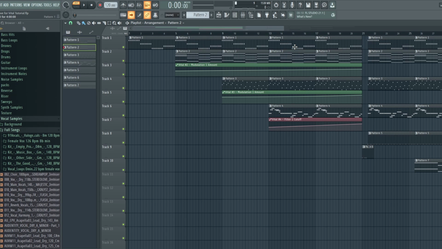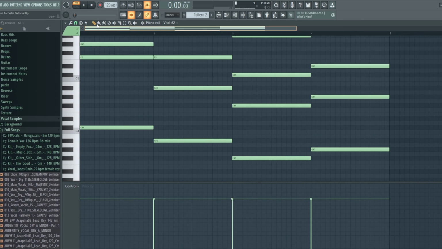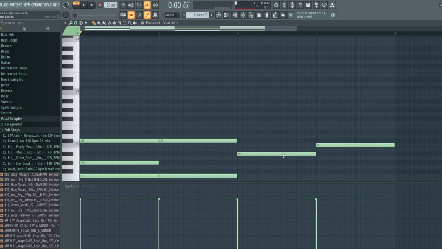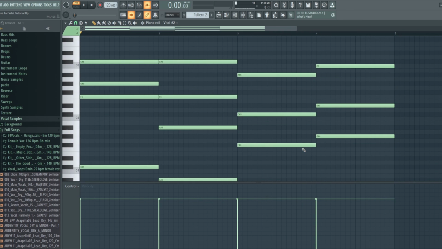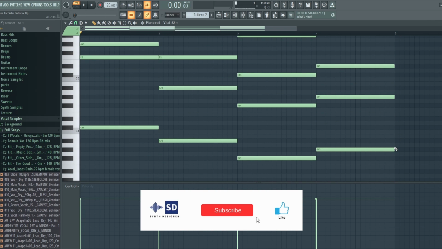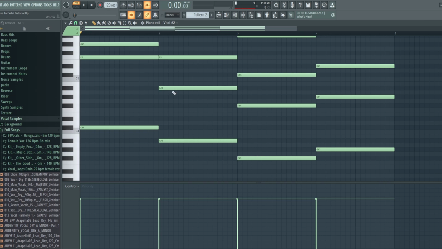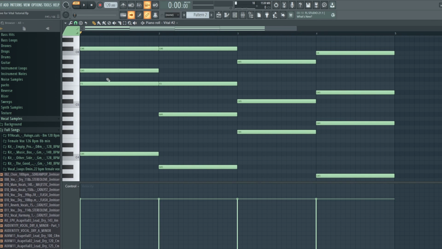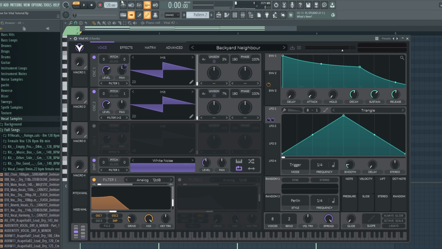From there, if you've seen some of my previous videos, you know that I like to start with basses for synthwave because it is the foundation. So with pattern 2, what we're going to do is open this up here. With that, we have the chords essentially. As you can see, there's some inversions here, but I kept the fundamental note on the bass, and then did a couple inversions, and that was it. Kept it pretty simple. So let's open up the Vital preset here.